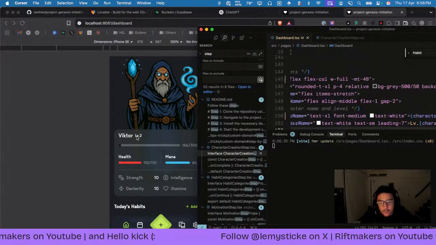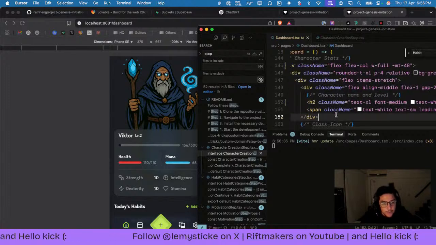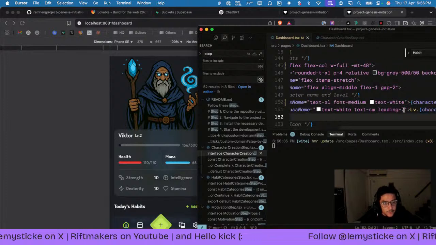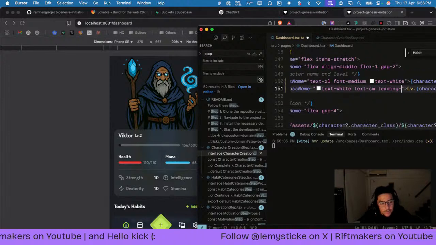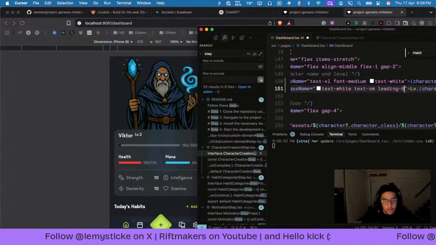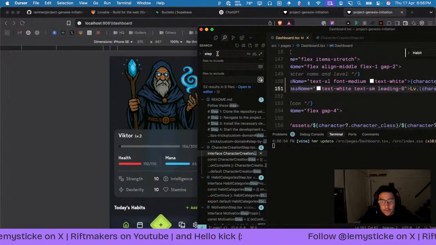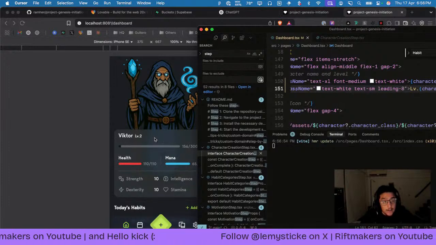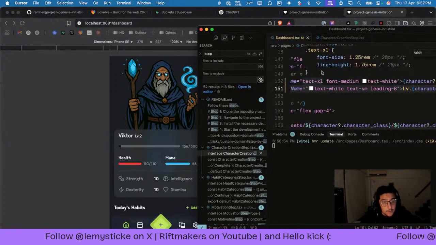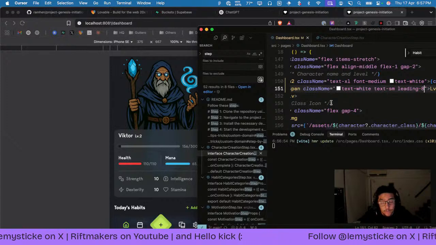Now, as you can see, like level up is a bit upwards, so I'm gonna add a bit of margin there. Leading 7. Why is it using leading? Let me remove the leading. Now I see why it's using leading. But it's adding a lot of bottom space. I think I can save some space here, to be honest. Maybe not.